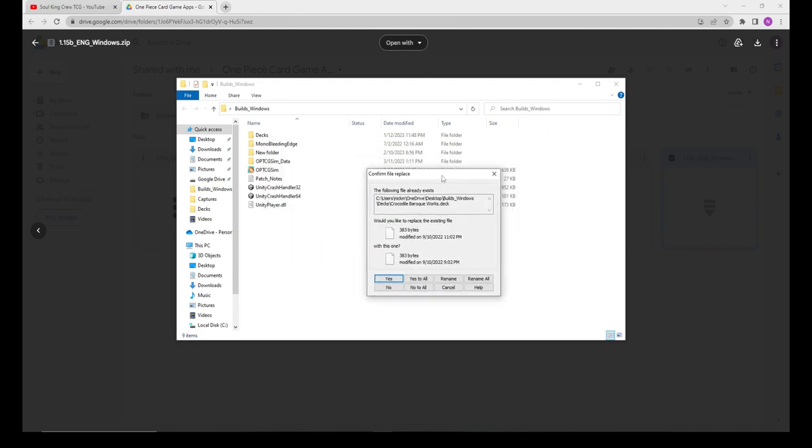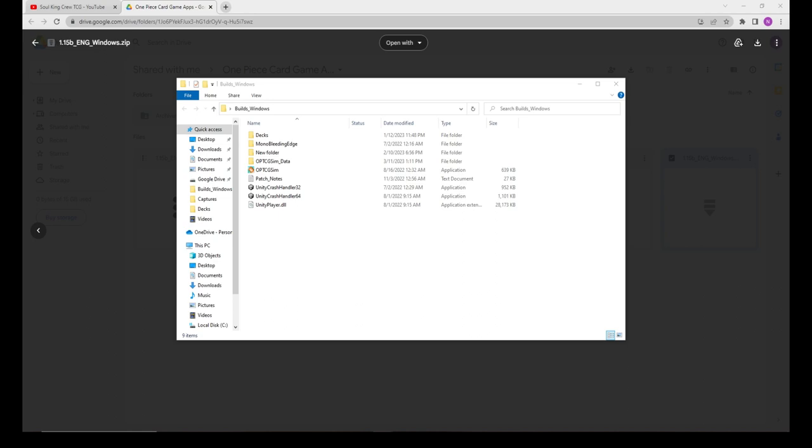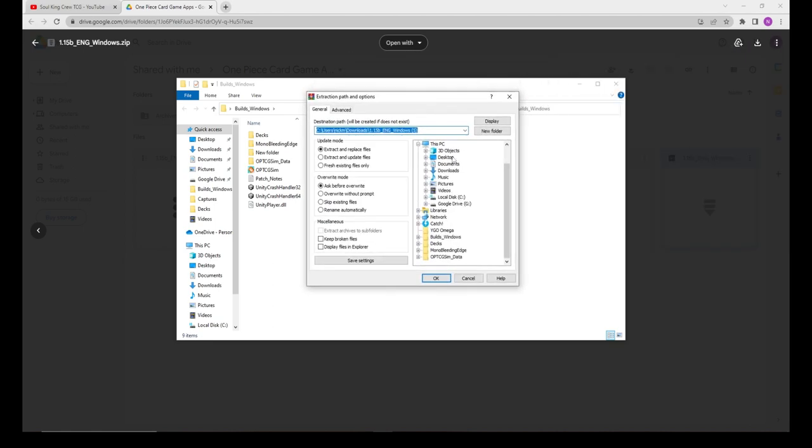Since I already have the files on my computer, it starts with this one, right? It's a couple different options. I modified it a couple days ago because they updated the game. You'll have the option to extract them to your folder. Okay, once the extraction is complete, you'll be able to do the same thing for the second file. All right, so there's just going to be two different folders. You'll be able to download them wherever you need to. I might just have them on my desktop.